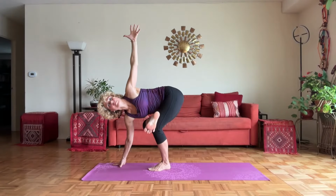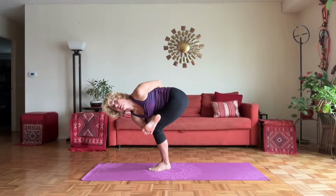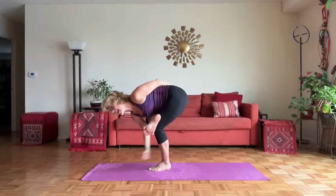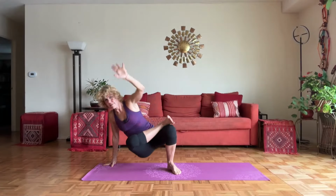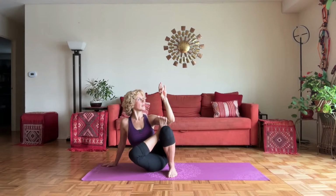Breathe. If you did the bind on the other side, try it here. It's kind of a centered wrap, like a burrito wrap, but in the body. And down. Spin the foot out. We did little rocks and little rocks, and we're ready for our Vishnu Mudra. Whoop. Thumb and ring finger. Open.